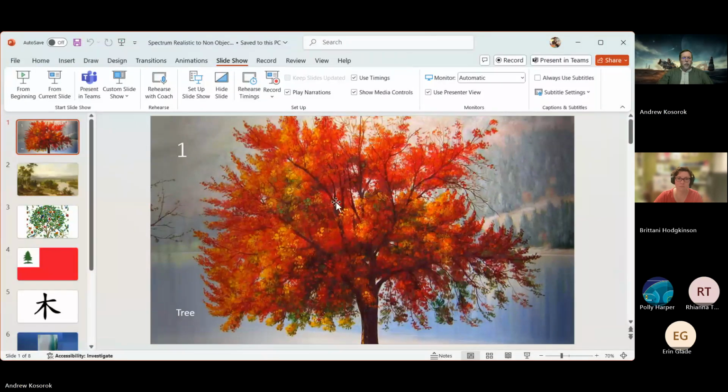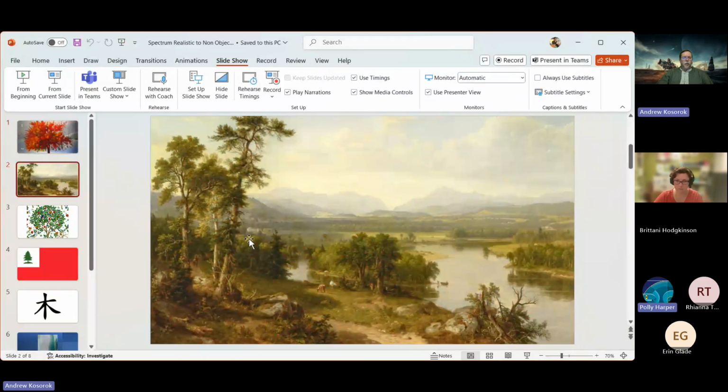I'm going to try to change something then. All right. This is what I'm going to do. Okay, can you guys see this image where it's the fall tree? Yeah. Okay. Can you see a larger version of the Hudson River School? Yes. Okay, all right. I can see the river school one now. Okay, excellent. Thank you. Sorry. I wonder now if all the other classes I've shared this to had the same kind of problems, but everybody was just too polite to say anything.